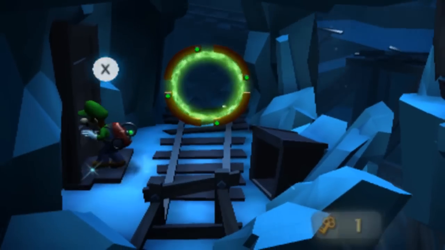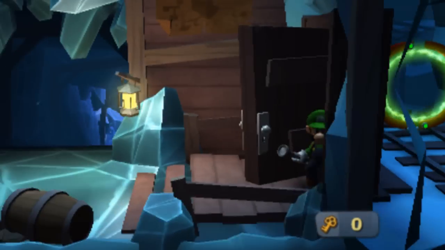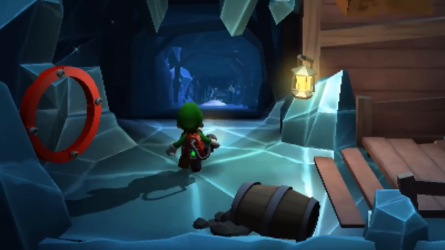Oh yes, we are one step closer to solving this mystery. Why are the ghosts in the crystals? Why are the Boos putting them there? Who's leading the Boo? Next on Let's Play Luigi's Mansion 2, Dark Moon.